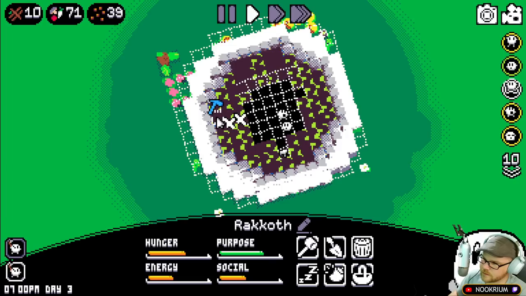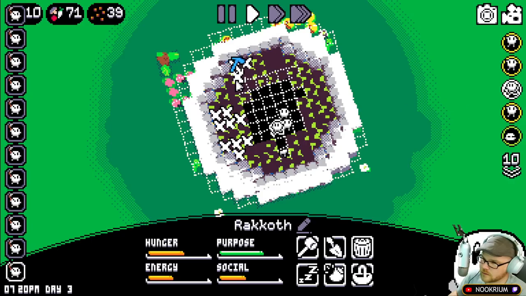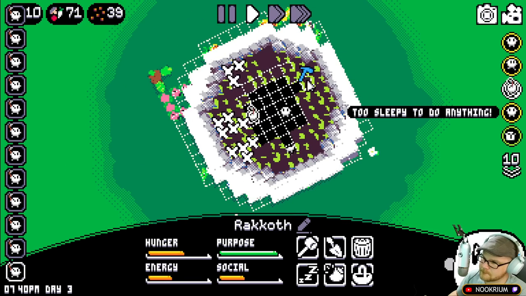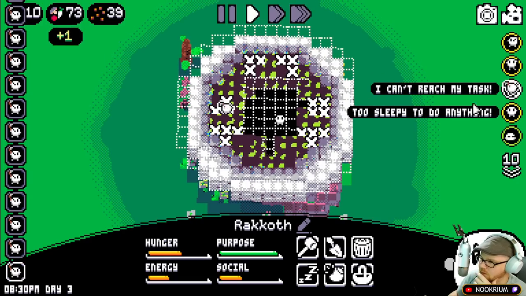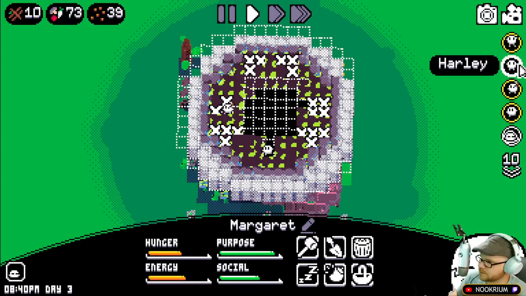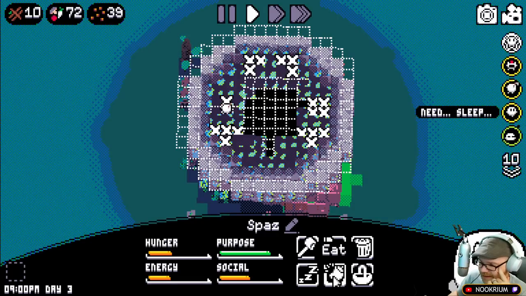Try something. Little dwarf fortress rooms. I think it's okay to go on the edge over here. Okay. Here we go. Here's my task. Well, I'll figure it out. Too sleepy, go sleep. Margaret is sleeping. Harley, go eat, sleep. Got a lot of food we've got. Eat, sleep.